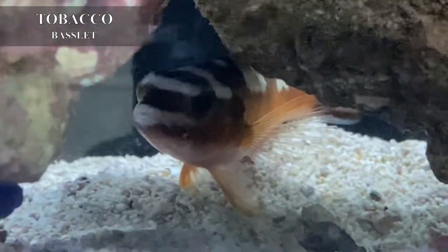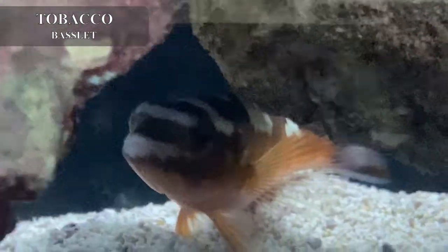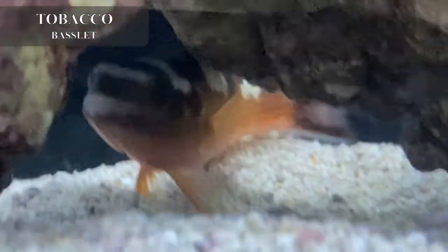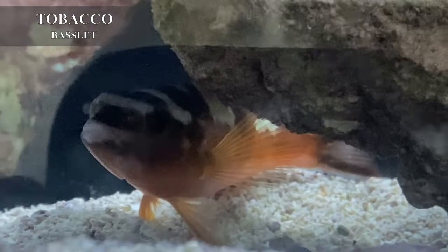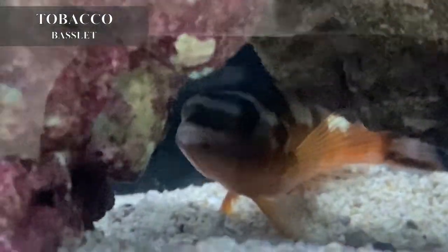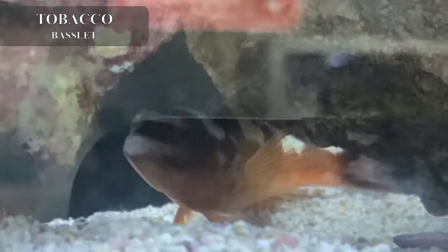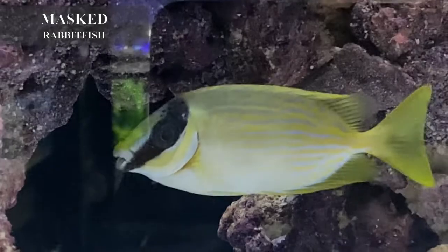I have another extra-large tobacco basslet. Tobacco basslets are one of the most beautiful basslets in my opinion — those lime green eyes, and that beautiful caramel-colored body with white bars running on the lips, between the eyes, on the head, and down the back. Basslets are technically like a dwarf grouper, so if a small fish fits in their mouth, they will eat it. That said, this guy isn't going to get much larger, so you don't have to worry about most of your fish. He's not aggressive, just predatory — but overall these guys are carnivores, not aggressive, and have really nice personalities.